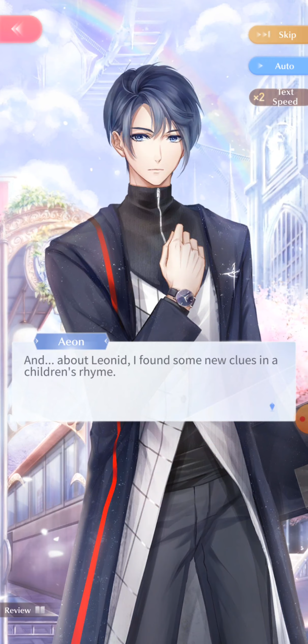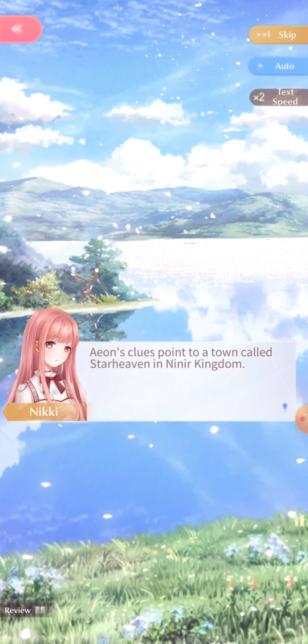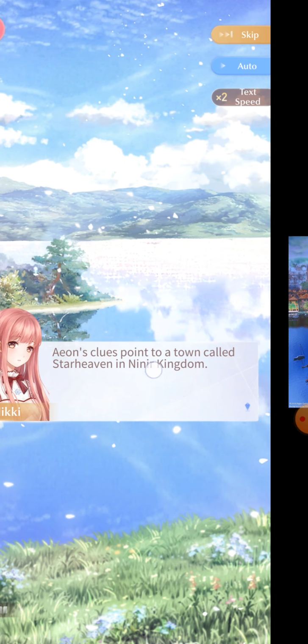To that end, Eon has found a clue about Leonid in a children's rhyme from a town called Starheaven in Ninier Kingdom. So Nikki, Momo, and the player leave the Ark and return to Mirrorland, to Starheaven, to investigate this clue.